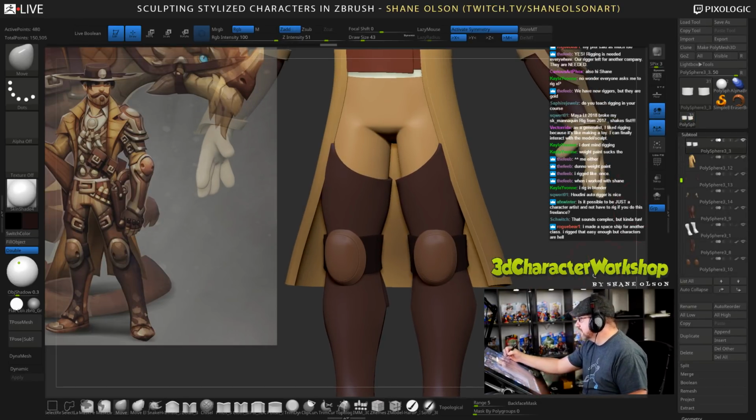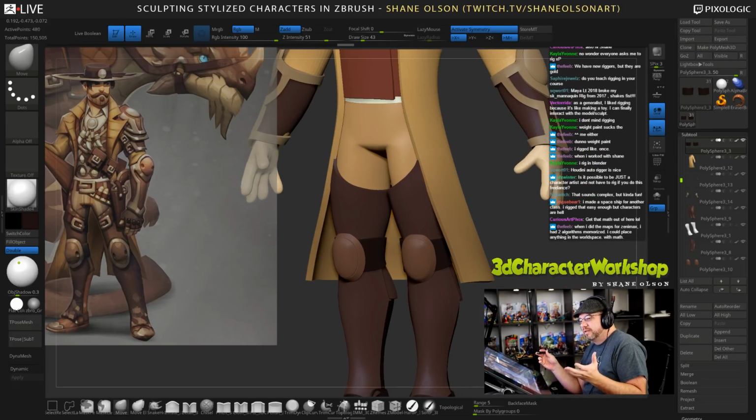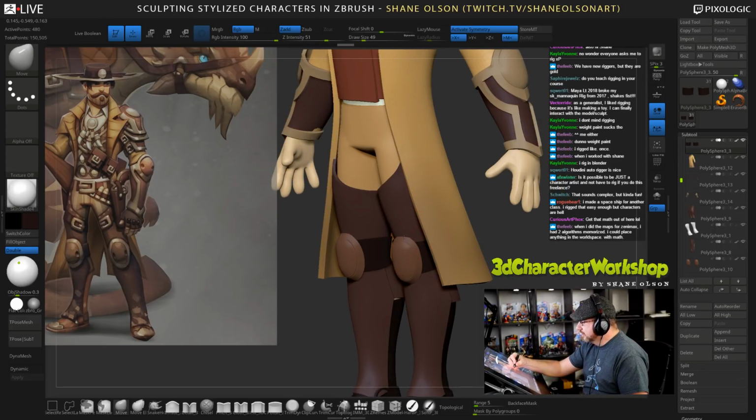Houdini. There are some great auto riggers out there. But there's always going to be some editing that you have to do. You have to go in there and edit some skin weights. And skin weights are not the funnest thing on the planet.